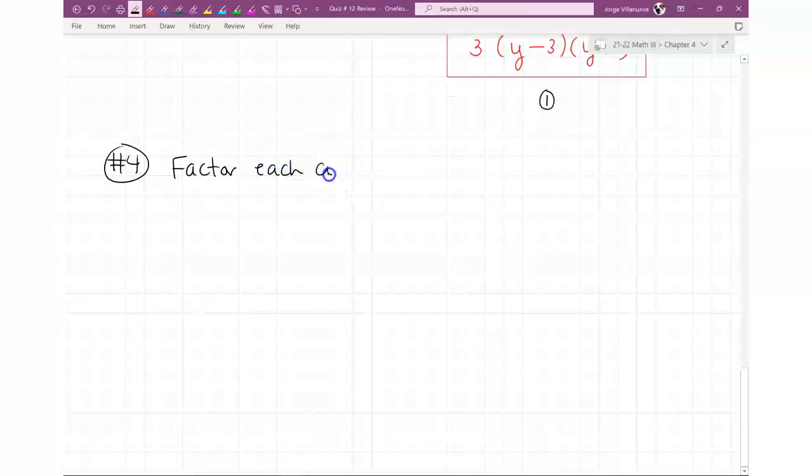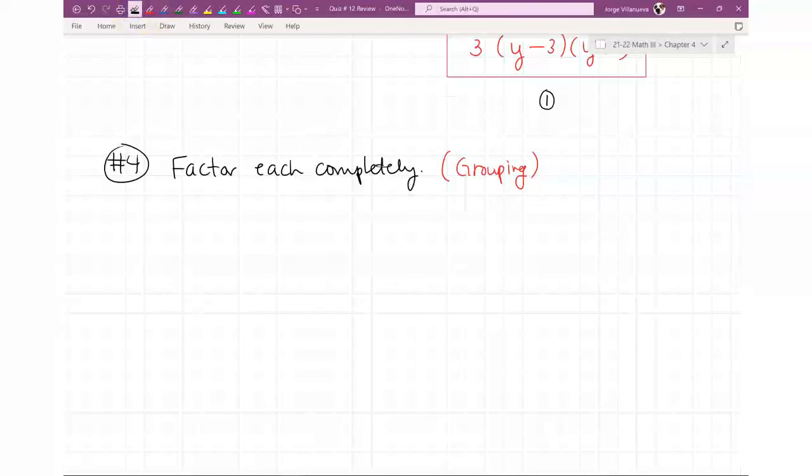So factor each completely. So this next example is the one that a lot of people think is like, I'm not even going to put an A there. That these are the really hard ones because they see 4 terms, quadrinomials, right? But this is called by grouping, okay? So you can see all of this stuff in the notes and in the videos. But we're going to factor by grouping.